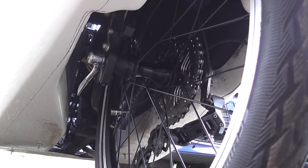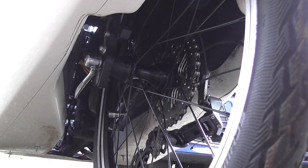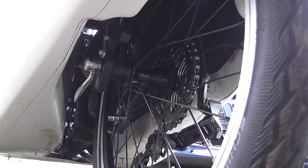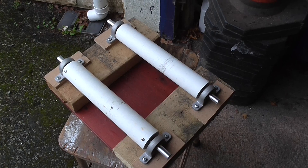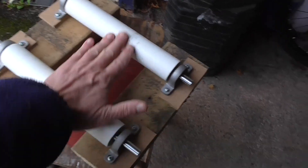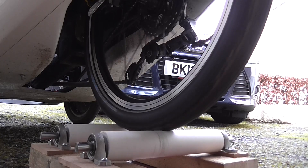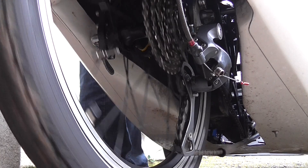After having had quite a few problems with the hub motors, I decided to switch the wheel back to a standard 20-inch commuter wheel with a standard Shimano eight-speed cassette system — basically the same kind of wheel you'd have on a normal commuter bike. And because it's so tricky to adjust the gears on a velomobile, I made a couple of rollers like these which you stick under the back wheel to help turn the wheel, get the gears adjusted right, set the bike up and set the chain lengths.